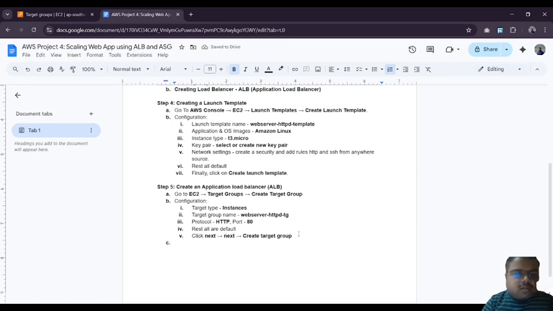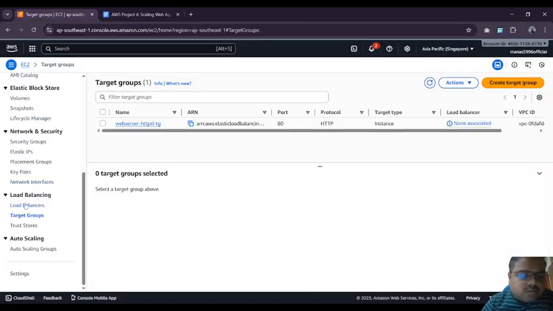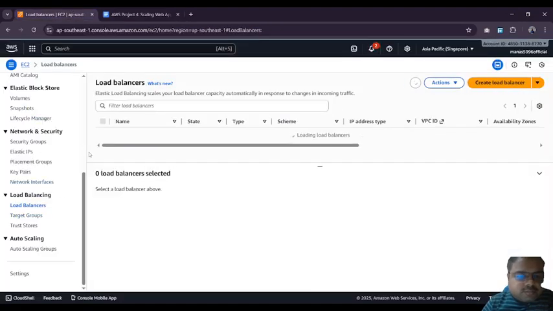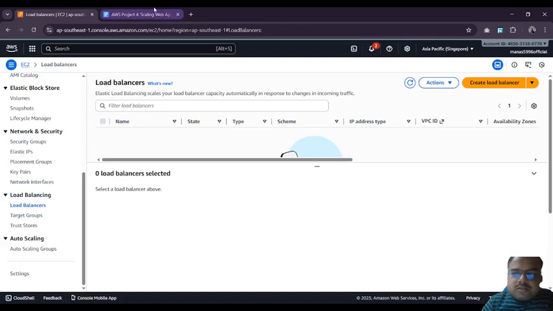After creating the target group, once the target group is created, we go to load balancers and create load balancer.